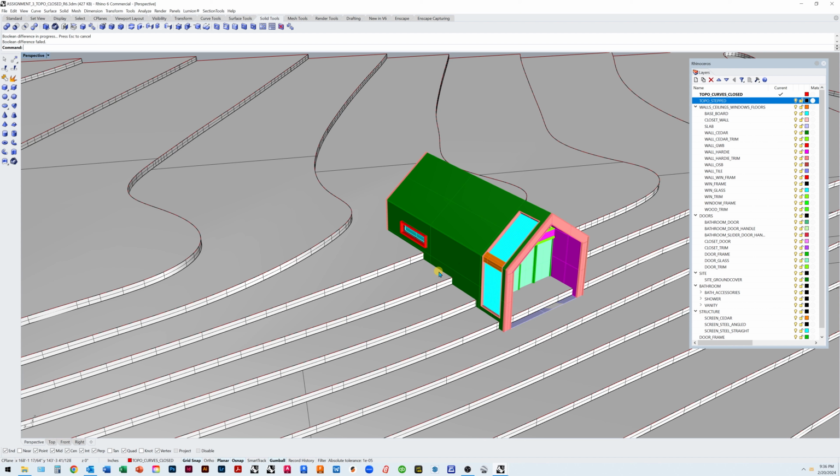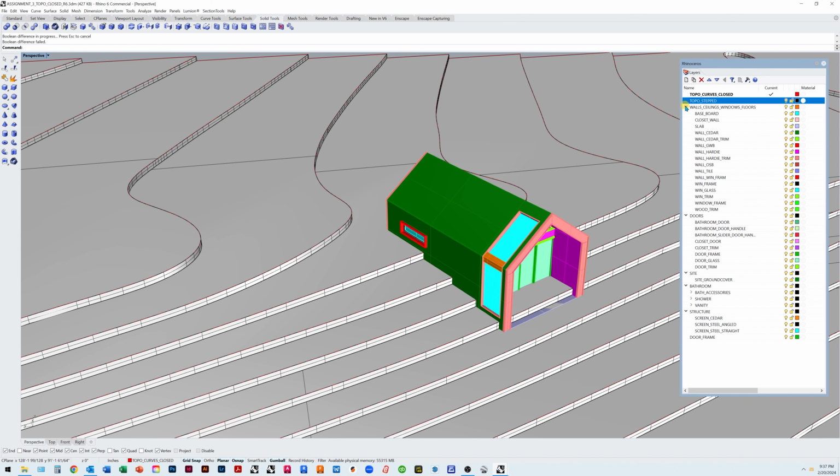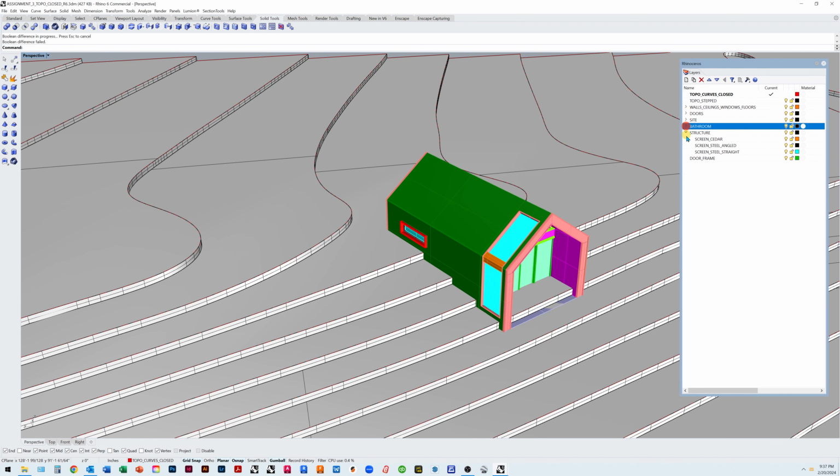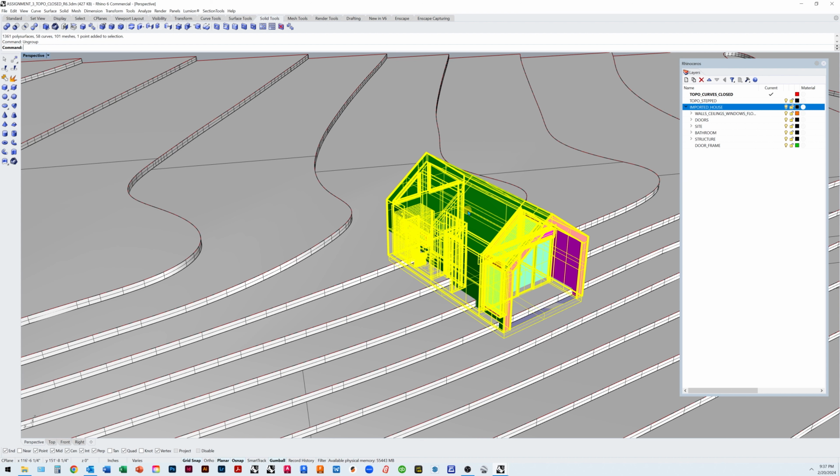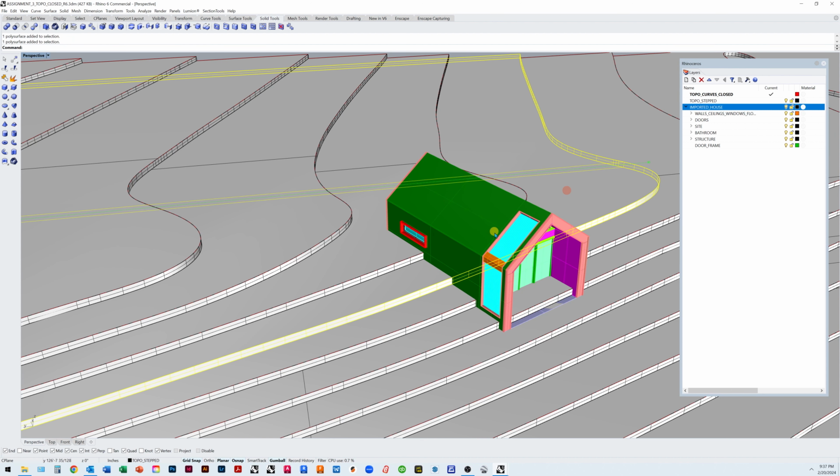So this is a good time to ungroup my building. But before I ungroup it, I want to make sure that I can control it. You can see over here, I have a boatload of layers for this building that came in when I brought it in. So I want to create a new layer and call it imported house, and then put all the layers that came with the house into that folder. That way, if I ever want to turn the house on and off, I can turn on imported house, and it still retains all of its layers. Then I can ungroup it and start to use these layers to slice into the landscape.